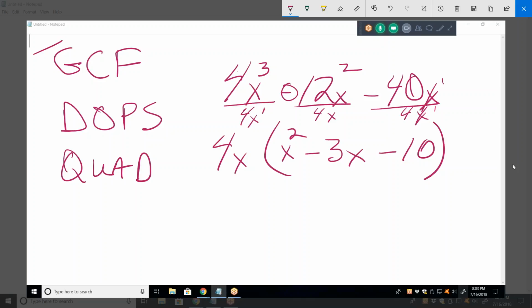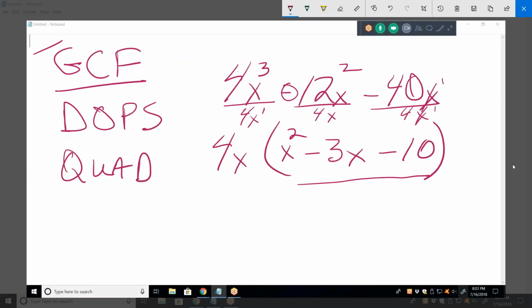Now if we look, we can see that I can't really take any more greatest common factors. I've taken the biggest one I can find out, okay, which was 4x. And usually, once you take a greatest common factor out, if you get the biggest one, then you won't be able to take any others out. So usually that's a one step right there. You just got to find the biggest one. If you don't find it, then there's a second step where you find another one. And that's okay, but it's most efficient to find the biggest one to begin with.